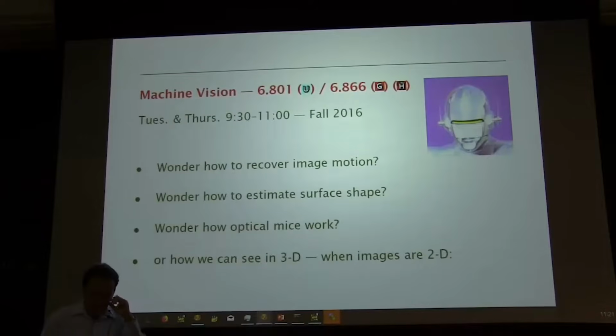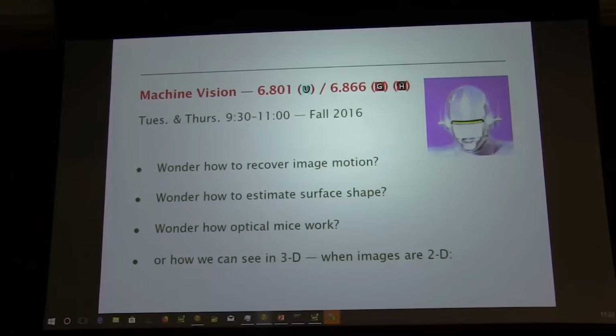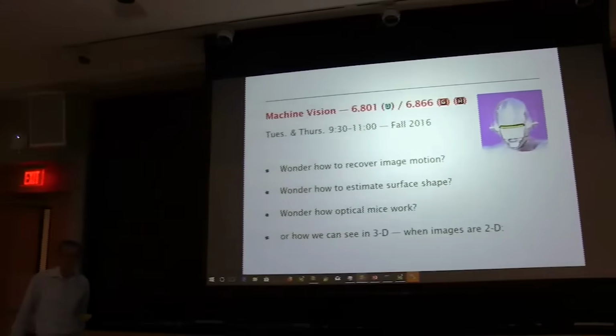Okay, so let's talk about machine vision, and some of the examples you'll see in this set of slides. Not all of it will be clear with my brief introduction, but we'll go back to this later on in the term. So what are the sorts of things we might be interested in doing? Well, one is to recover image motion, and you could imagine various applications in, say, autonomous vehicles and what have you. Another thing we might want to do is estimate surface shape.